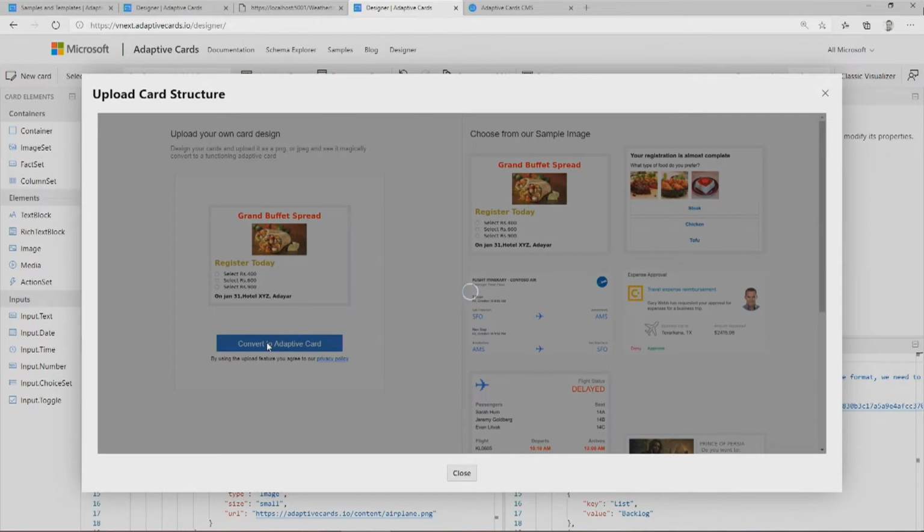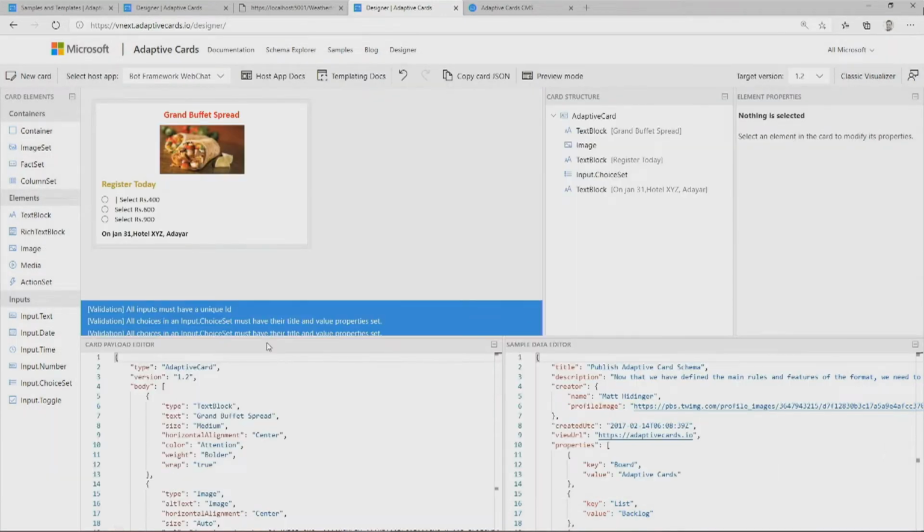We do have a privacy policy you have to acknowledge by using this, that analyzes the image, finds the text, creates these inputs. These are actually a choice set input that you can interact with on this card. I mean, this is pretty neat. It's early. It's why it's in preview. They're committed to it. We'll get the source code out at some point. But what's really neat is you can play with this and just create images and create a card from it, at least as a starting point, and then start tweaking it. So we think this is really cool. Congratulations and kudos to that team.